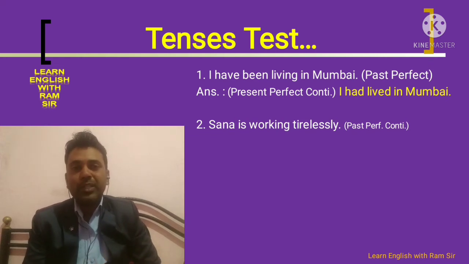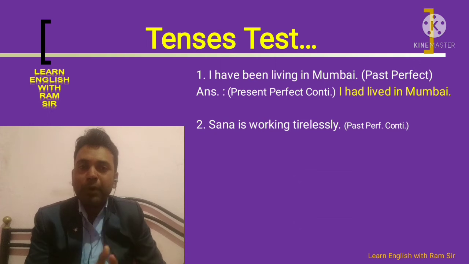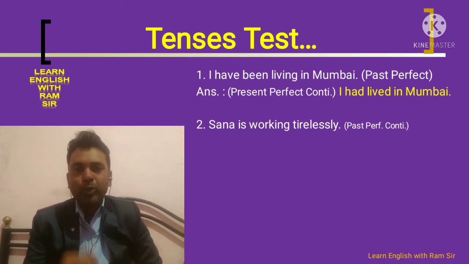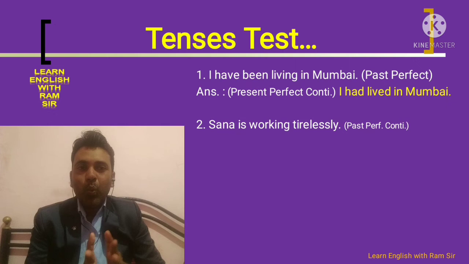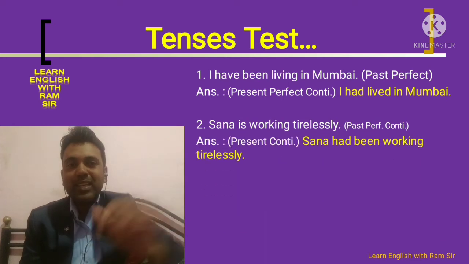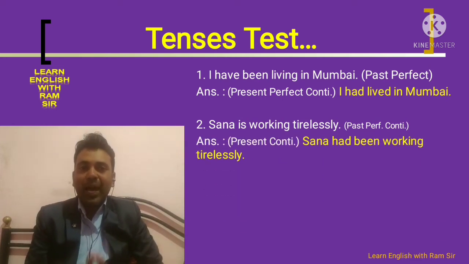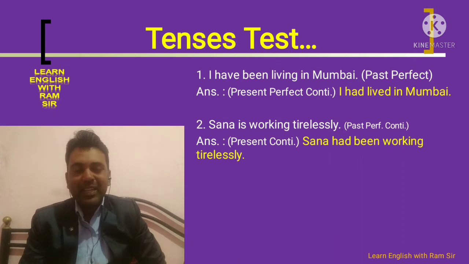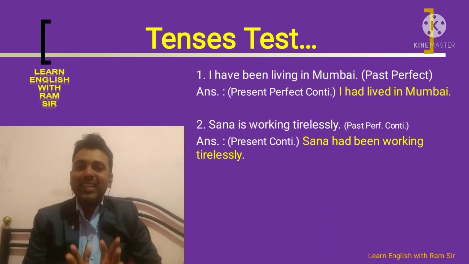And you have to convert this particular statement into past perfect continuous. तो इसका आपको जो कन्वर्जन है वो कर देना है past perfect continuous tense में. Now be ready. I hope that you solve the example here. तो आंसर क्या बनेगा? Just guess it. आंसर बनेगा Sana had been working tirelessly. Because here that is past perfect continuous tense. So let's see the example's answer here. Sana had been working tirelessly. So in this way you have to write down the answer.